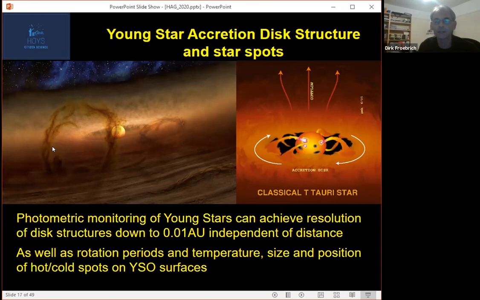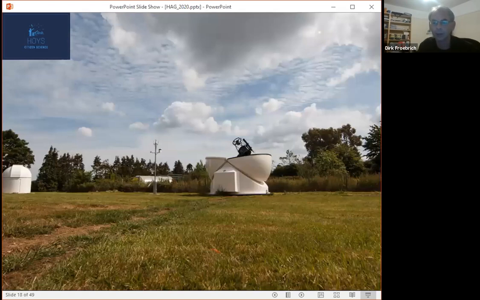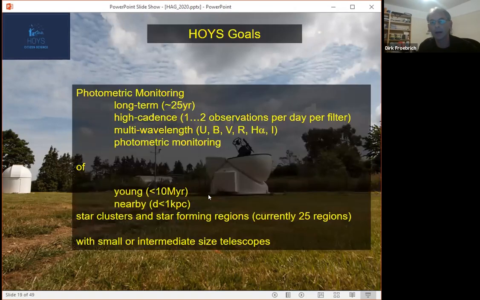That's basically what we want to do. And we want to do this with the same kind of data, by simply measuring the brightness of these stars over time, over and over again. And we want to do this with these amateur sized small telescopes. This is ours at the University of Kent, but basically we want to use amateur telescopes for several reasons.